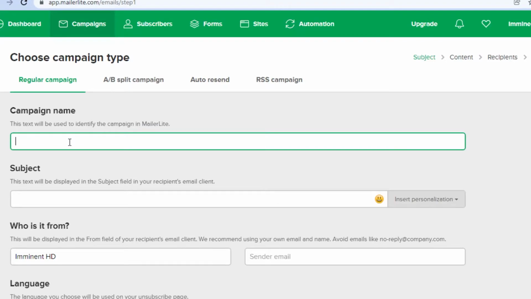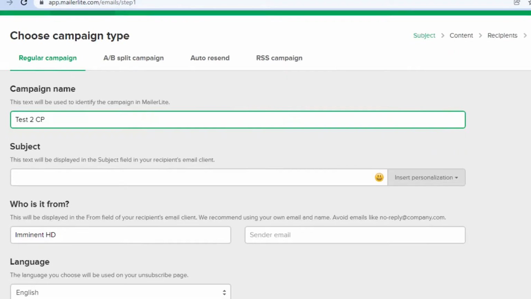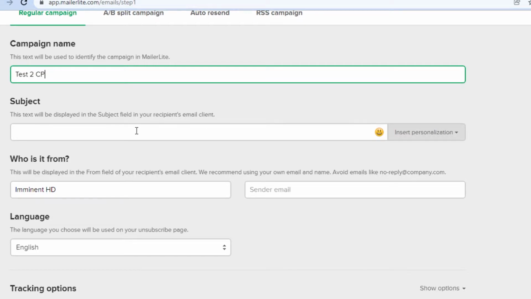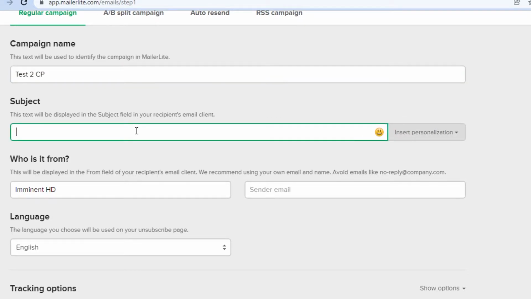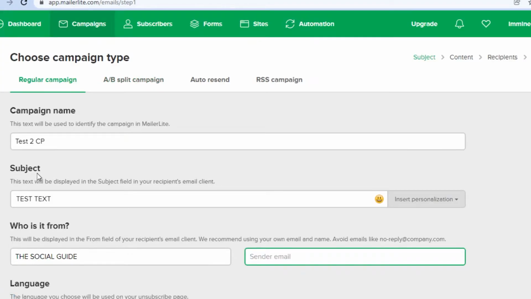First you have to give a name to your campaign. Let's call it test 2. So this is going to be the name for my campaign, test 2 CP. After that, I am going to add the subject for my campaign. So anything you want to add, or what is the subject field for your email marketing campaign. So you will add the subject right here.